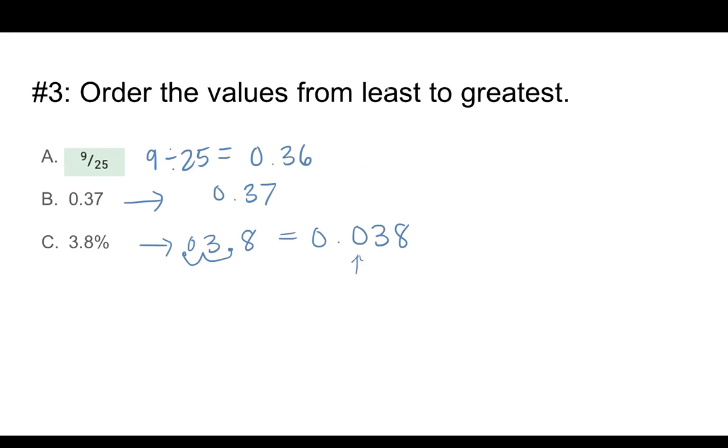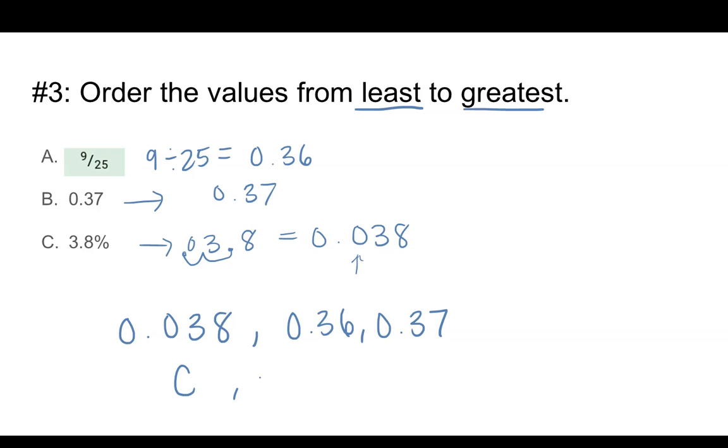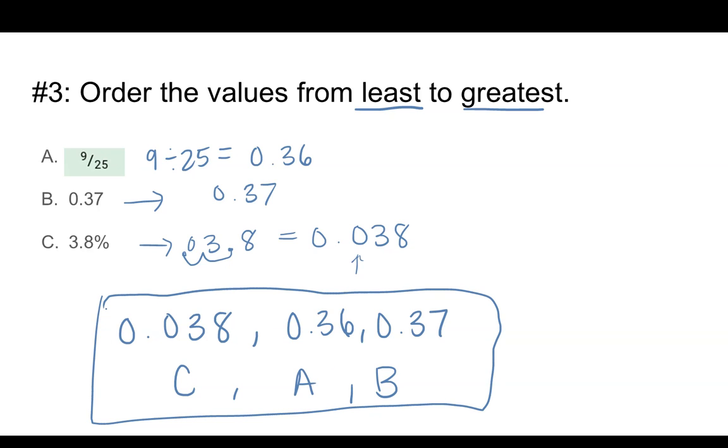So now let's order them from least to greatest. Well, you want to go to each place value. There's a 0 there, 0 there, 0 there. Okay. Let's check the next one. 3, 3, 0. 0 is the lowest number. So therefore, that is going to be the least value. Then check the next one, 6. 6 is the second lowest, so it's going to be 0.36, and then the greatest is 0.37. So it should have went C, A, B. That is your order from least to greatest for those. All right.